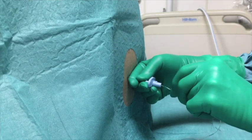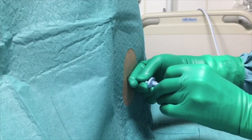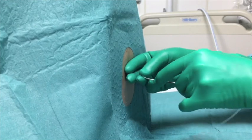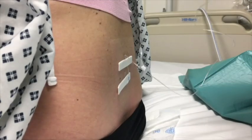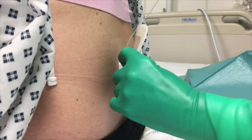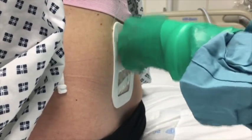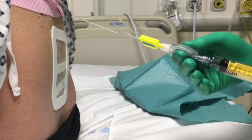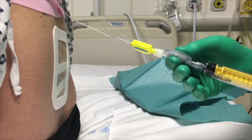You might feel a little bit of tingling in your back or down one of your legs — if you do, it's nothing to worry about. You're just getting the needle out now. Before the epidural is started, a small test dose of pain-killing solution will be given for safety reasons. The test dose is administered slowly and followed by some simple tests.